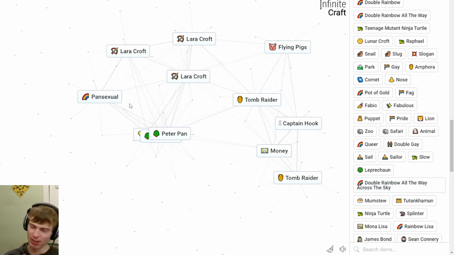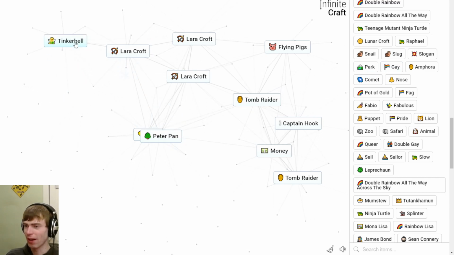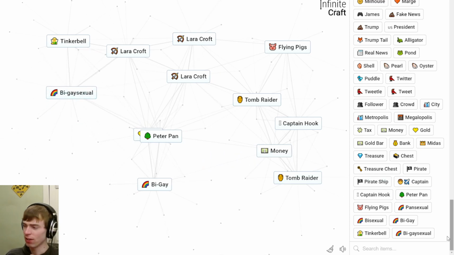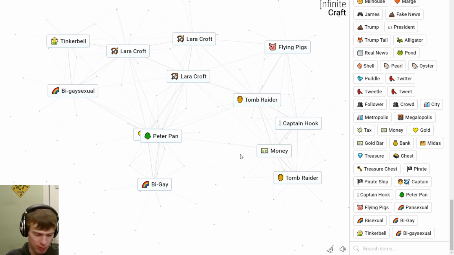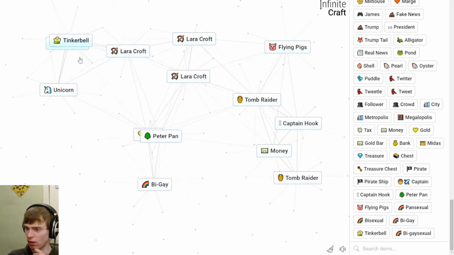Pansexual, because Peter Pan? Okay. Nice. Bisexual. Bi-gay. Tinkerbell. That's an interesting one. Bi-gay sexual. Very, very normal in terms of a word that people would use to describe themselves. I don't think this is possible, right? Isn't it just, maybe it is, I don't know. I don't know enough to say things like that. Tinkerbell, nothing. Tinkerbell, bi, gay.